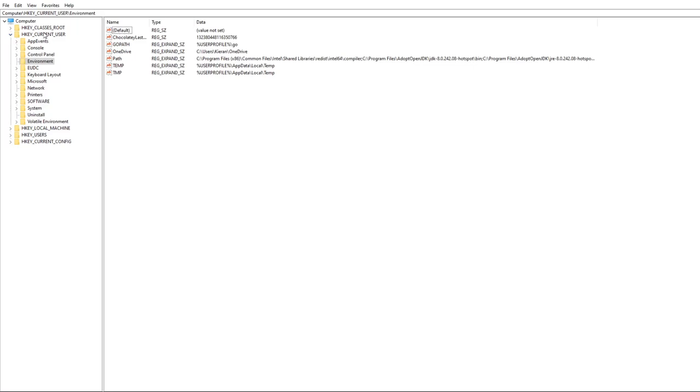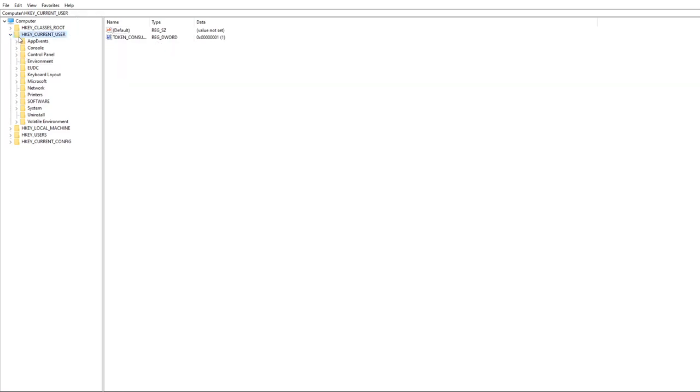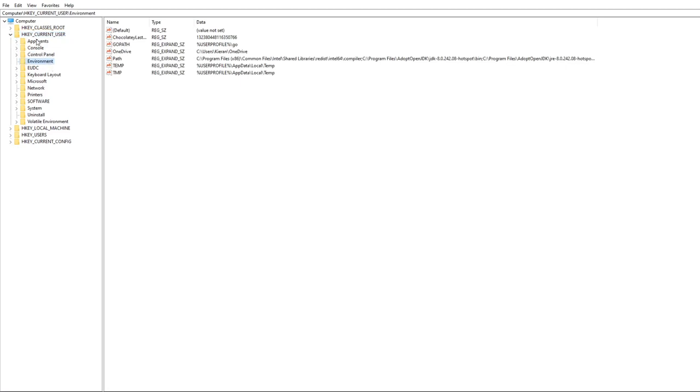What you'll notice is that it is actually using folder icons, and inside each of these folders there are some values, and that's basically the easiest way to look at the registry, is that essentially it is just some folders with some files that have values. The only real difference between the registry and a regular folder is that these folders are called keys and the actual files are called values.